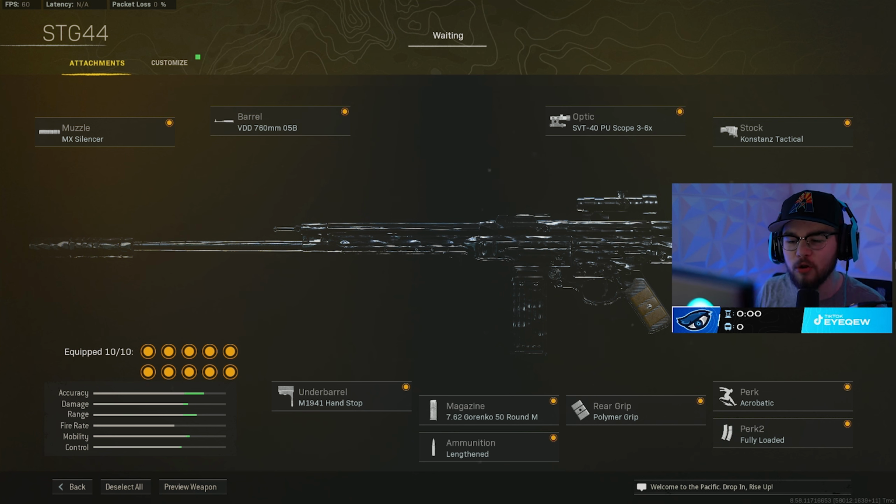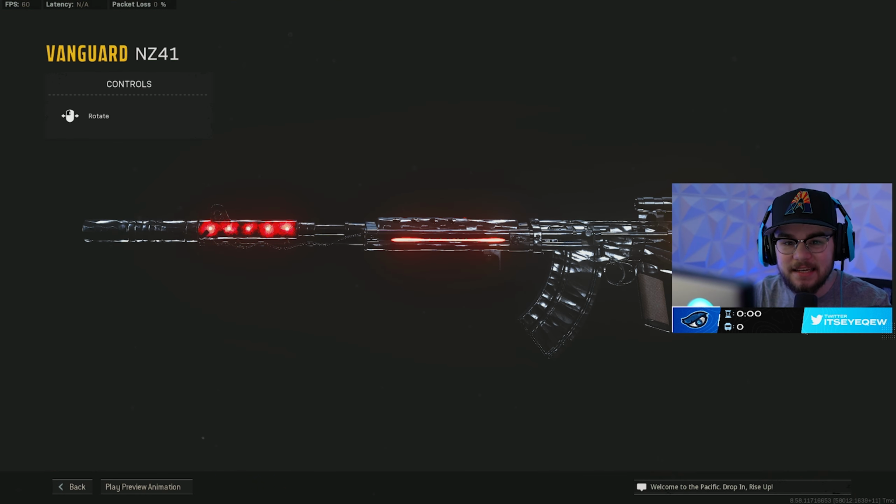So go through, give the whole loadout a try, and tell me the highest skill game you get with this one, by hopping directly into loadout number 2. As you can tell behind me, loadout number 2 is the NZ41, which is actually one of the guns that is constantly gassed up to me, and it wasn't on my last top 5.